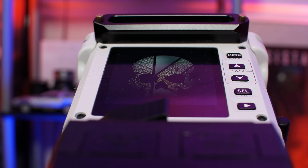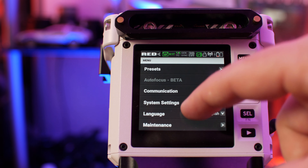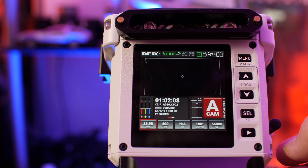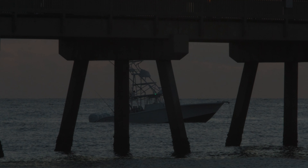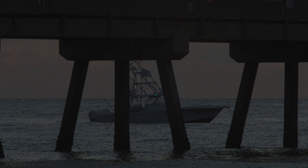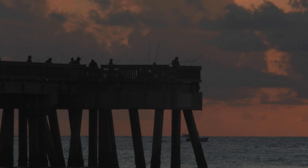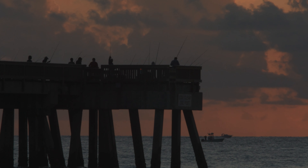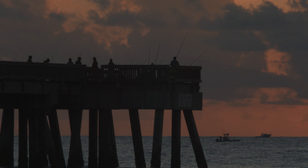Let's talk about the top screen interface. There is a top screen on the Komodo that allows you to monitor the camera and go through the different menus. Using this top screen, especially when using the Komodo as a secondary camera, allows you to keep the profile of this camera nice and small. But for a lot of users it's not going to be quite big enough to actually monitor the camera comfortably.